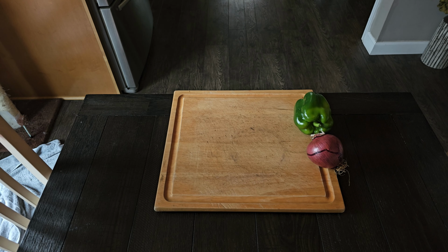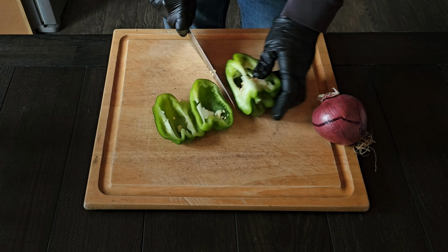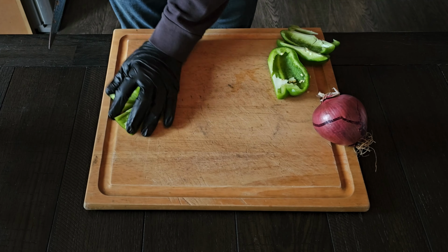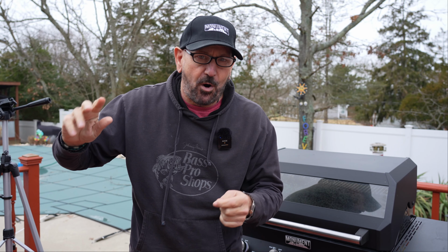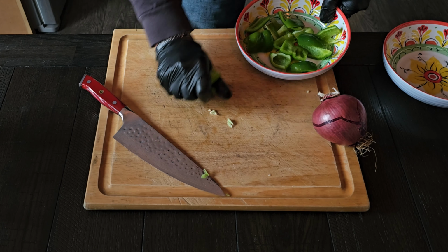Alrighty guys, so this one is going to get started with a green onion. What I like to do here is just get the four sides off, doing any cleanup along the way. From there, I am going to do chunks, man. I want some nice bite-sized pieces. So I'll usually go maybe 2 to 4 chunks per strip. Now you could use a green onion, you could use a red or orange or yellow onion for some color. It doesn't really matter. After all that is cut up, I will grab a bowl and get it all in the bowl and move on to the red onion.